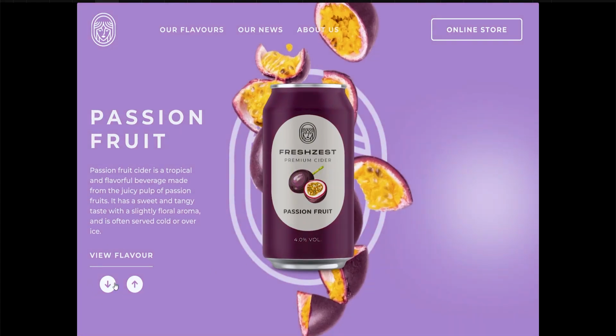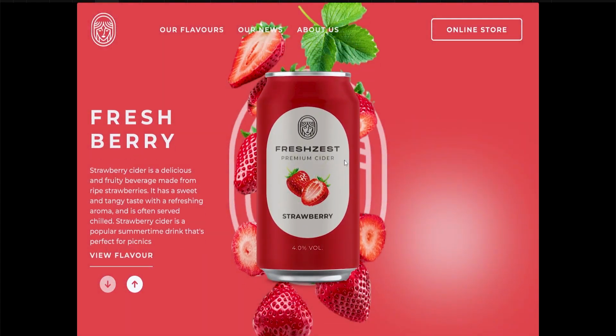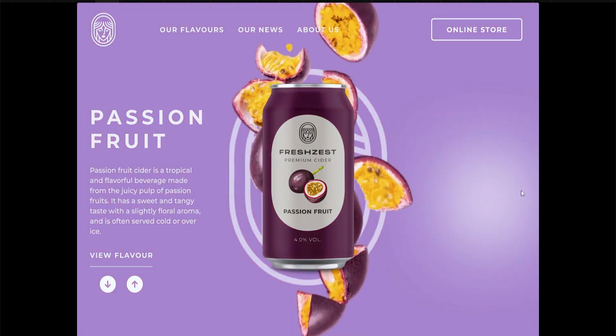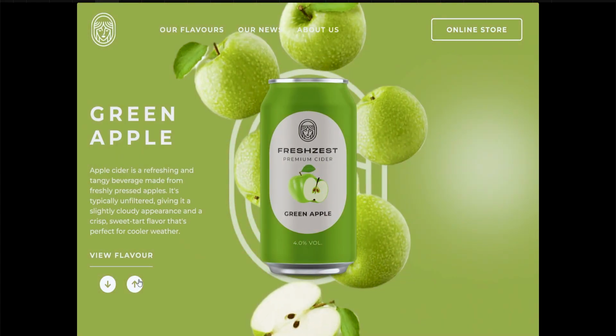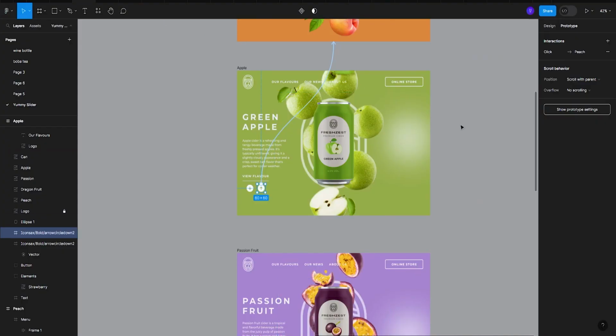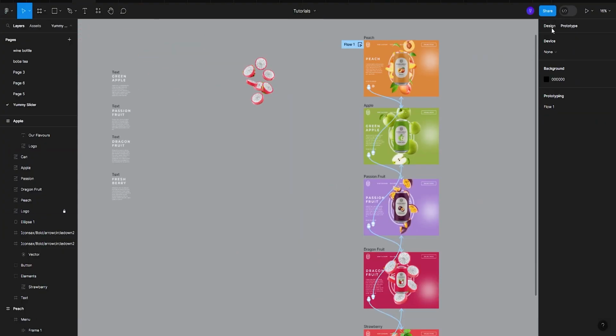Also, you can see there was a problem with the little bit of the sizing of the can, but it's not a problem. I love the animation. Also, you can feel that this is moving a little bit, the ellipse we've been working with. So yeah, I think that's the animation. We've achieved it. Hope you learned something valuable today.